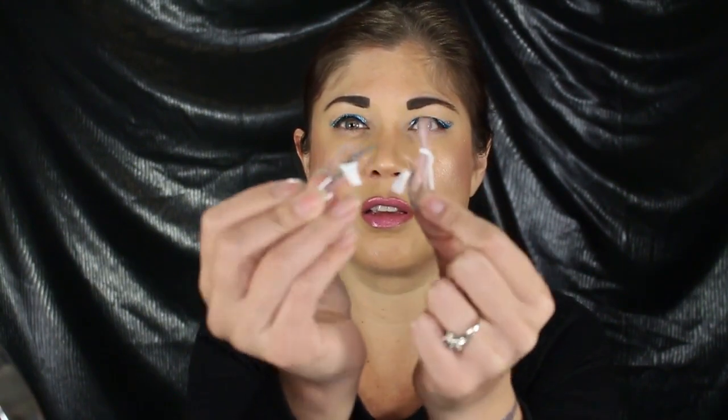Okie dokes. There are cords with little strips of lights in here. They have each one wrapped in an individual twist tie, I guess to keep them separate so that they don't get tangled up. And alrighty.